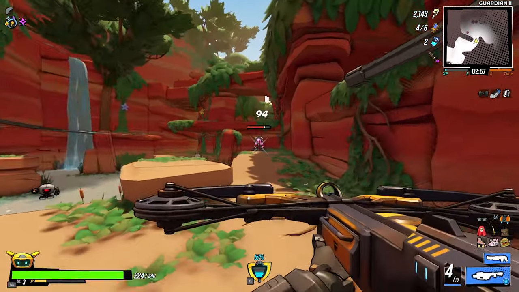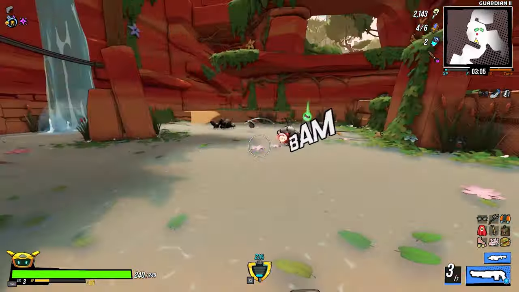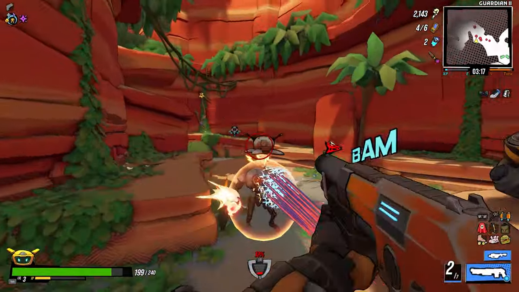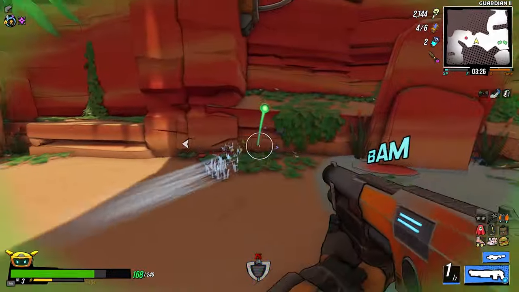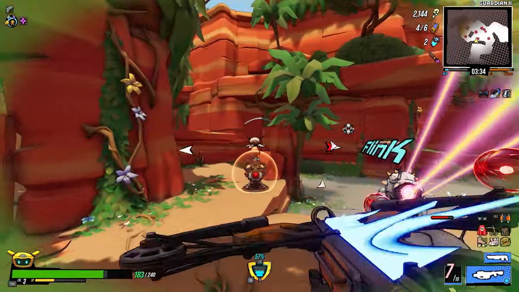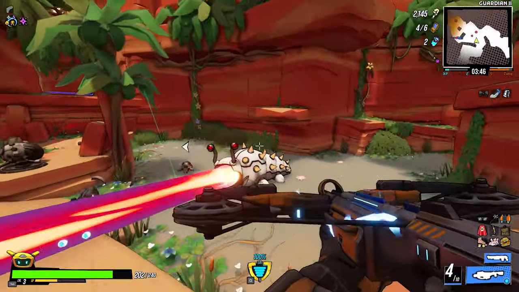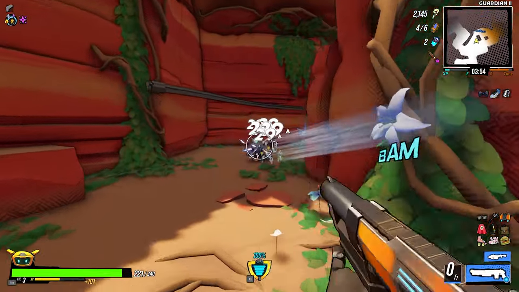Alright, let's use the crossbow for a bit. I'll go Q first. And then... No! I'm kinda lagging. Oh my god, I'm lagging a lot. Fine, we got this. Hello. Alright, I think we got everybody.